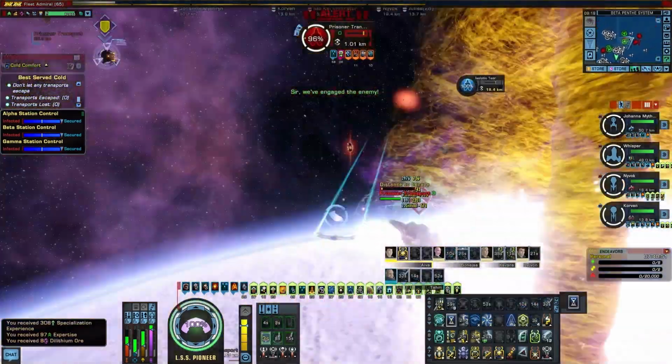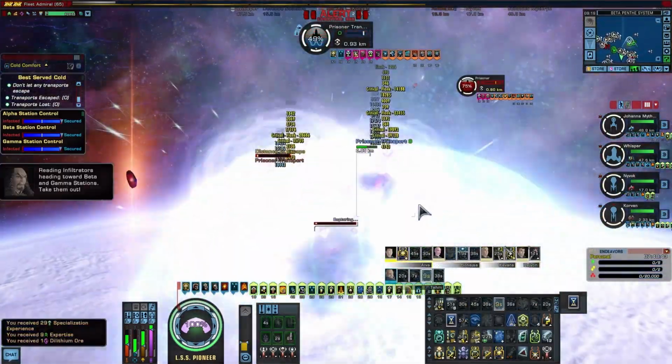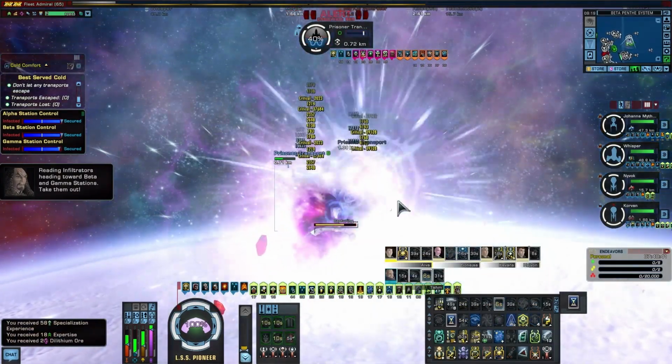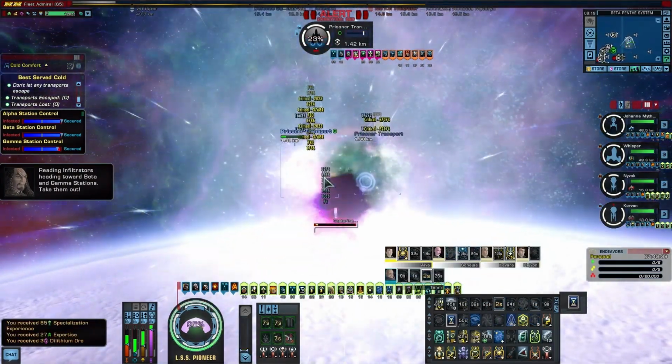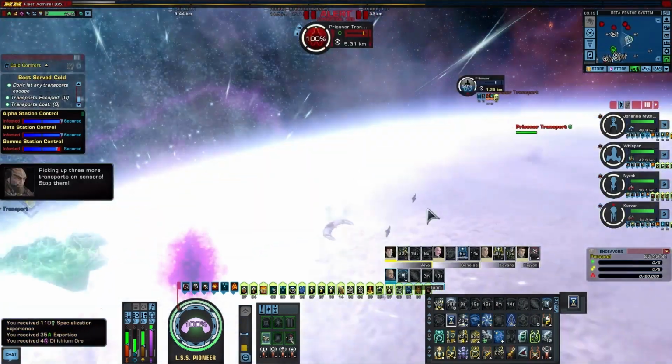With 2 players assisting in the capture and the presence of a strong EPG build, this section is relatively easy. Note the use of Gravity Well to cluster transports and make them easier to disable for the rest of my exotic abilities.